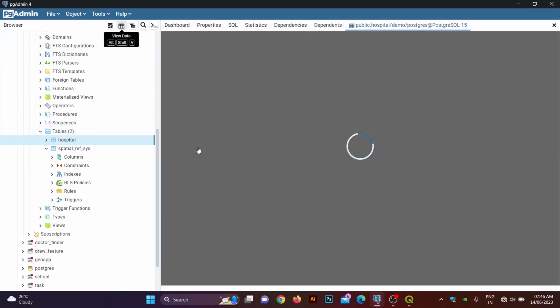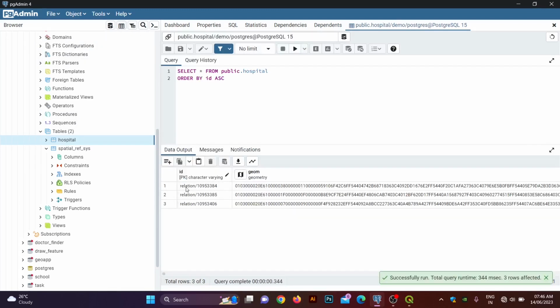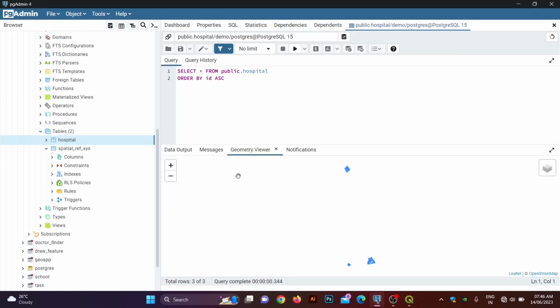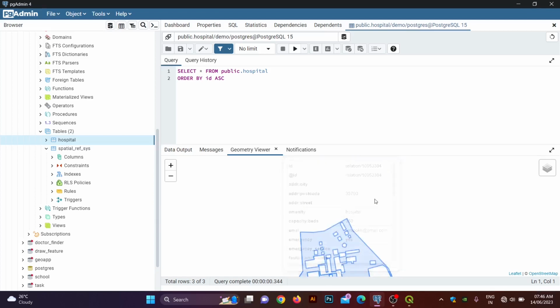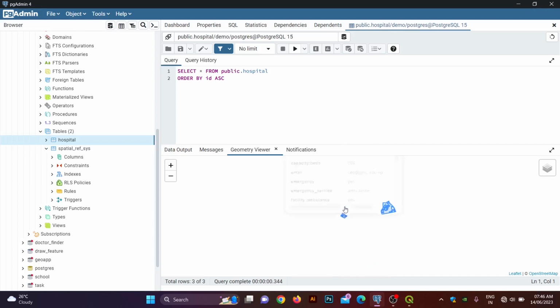You can see our GeoJSON file. Here we have only three features. You can click on geometry to see the data. By clicking on this feature, you can simply reveal the information also.